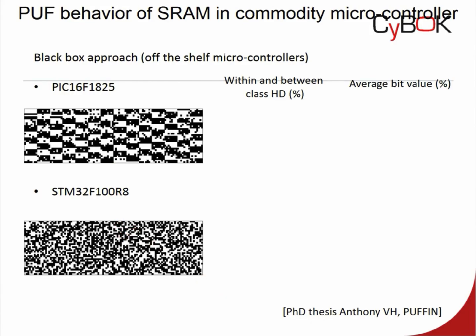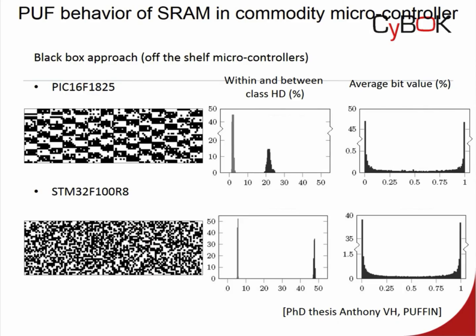And also, if you look at the statistics, you will see that this is happening. You see that the Hamming distance between two processors is close to 50% in this case. That's what we want, but it's only 20% here. This first peak here is within class. This is multiple readings of the same SRAM, and this is an indication of the noise level. So within class, we want this to be 0. Between class, we want this to be 50%. And the same is visible here. The lower this floor is, the less noisy your responses will be.